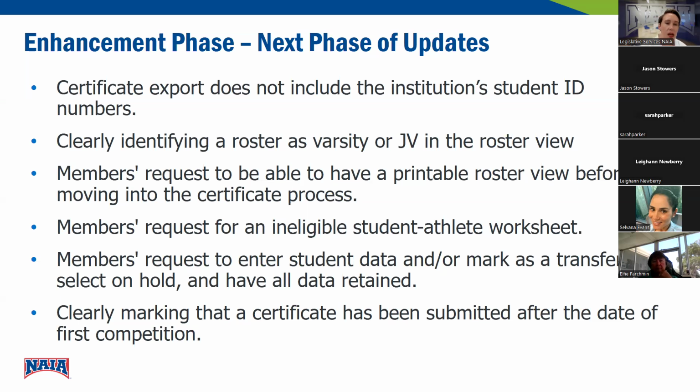Members' request for the ineligible student athlete worksheet. As I said prior, you're able to identify the ineligible student athletes at this time, again, on the roster view, but finding the reason behind the ineligibility, finding the ineligible information on a student athlete worksheet, has not been created yet. So we're looking into creating that, a little bit more of a detailed view in the export function. Hopefully we'll have something to review in testing in the next couple of weeks or so.